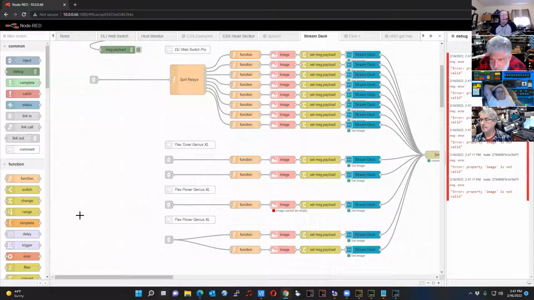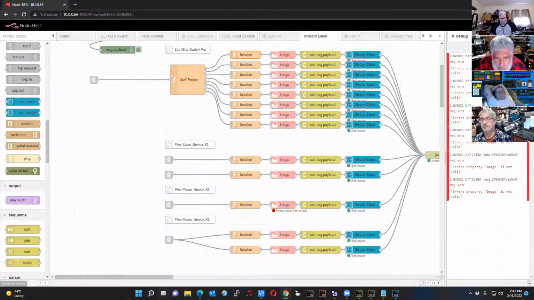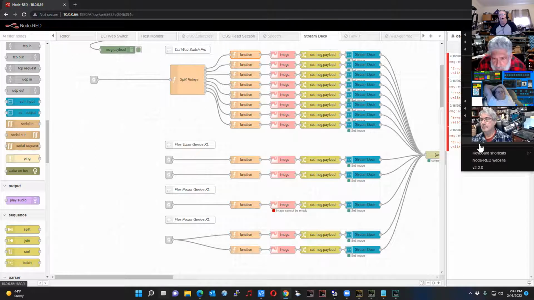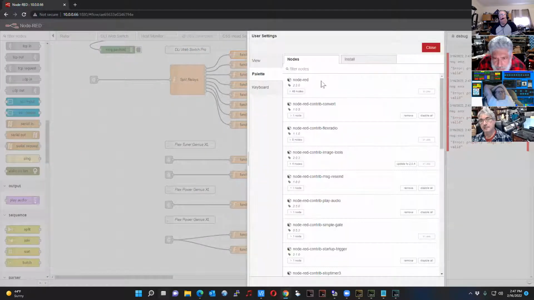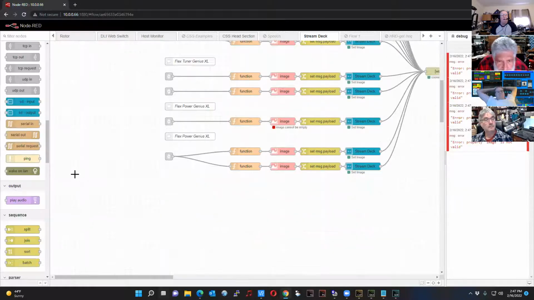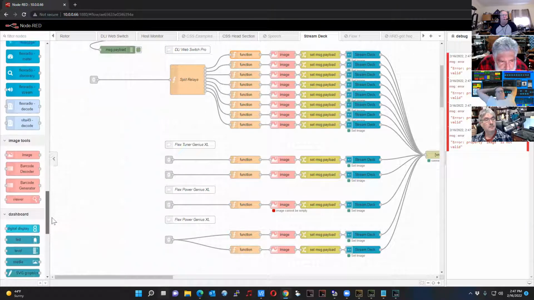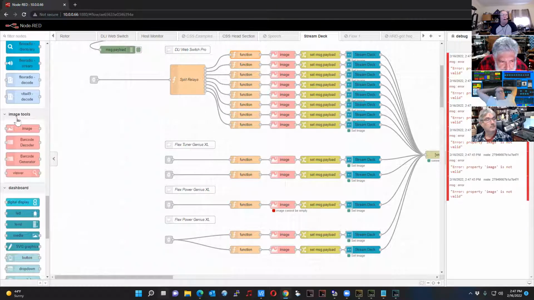And then I found this node called message, is it image.tools? Yeah, Node-RED contrib image-tools is the node. And what that does is it adds in some image tools, which are right here.